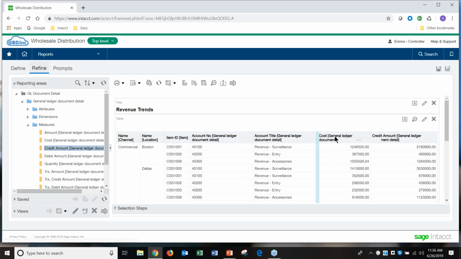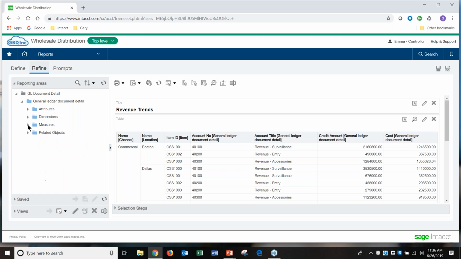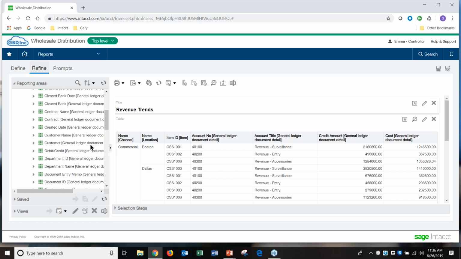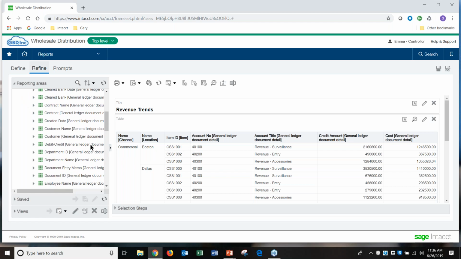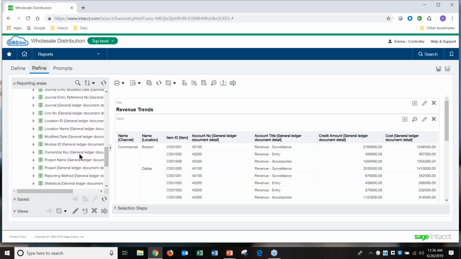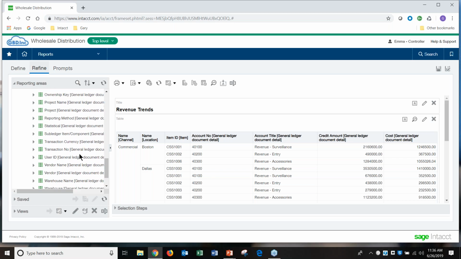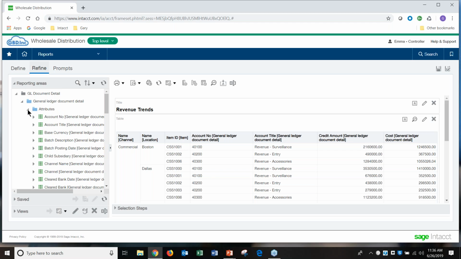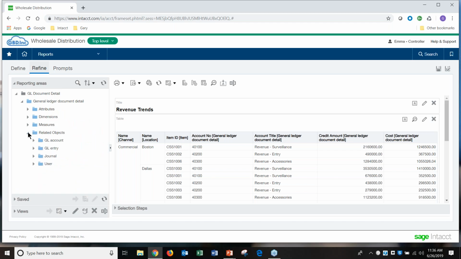So now I can take these columns and drag them around and put them in the order I want them to be. I can manage the data from that aspect. The other thing I probably want on here is the date when these transactions were posted, because the date usually becomes something important. Here you can see document ID, and lots of different information. A lot of this data is what gets plugged into every transaction that goes in the system. So when we're looking at these individual areas, you have lots of capabilities to get to lots of data that you have in your system.